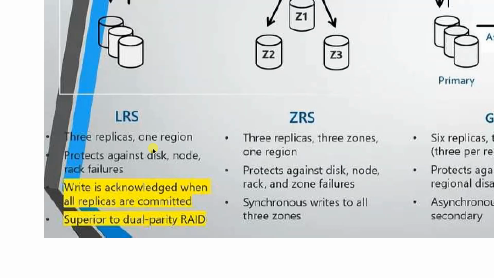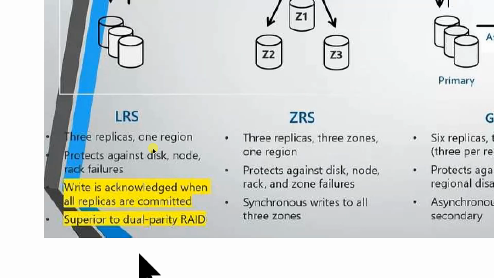A data center has racks inside it, and the objects are replicated across different racks to provide redundancy within the same availability zone. It protects against multiple disk, node and rack failures. If they don't keep the data in a single rack but in multiple racks, then any rack failure, hard disk failure or node failure doesn't affect it.